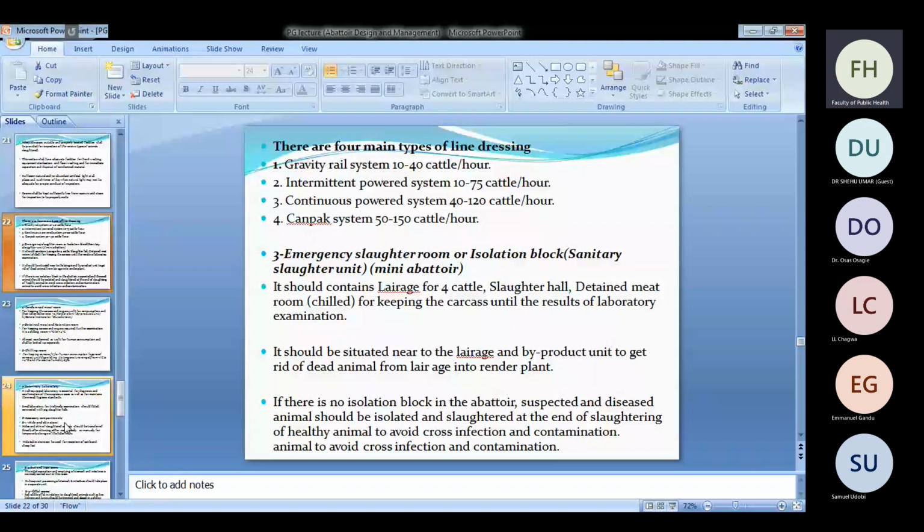So in a civilized society, in a civilized country, these are obtainable, where they slaughter very large quantities of animals. They also process these animals depending on the requirement or the capacity of the slaughterhouses.